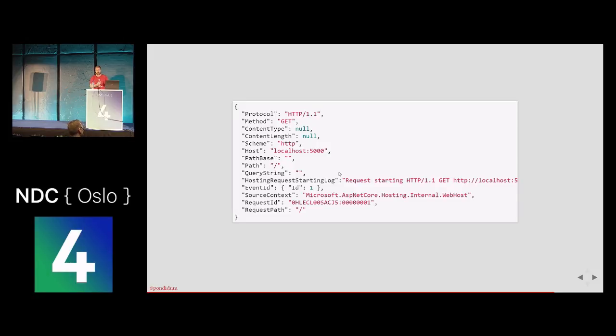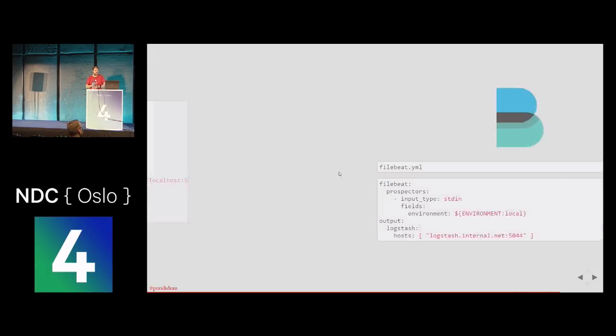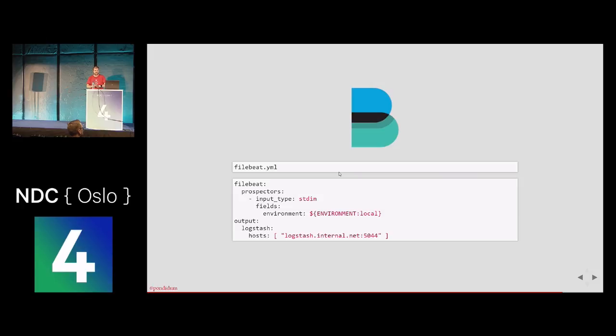What we need to do, primarily, is get this into Filebeat somehow. Now, Filebeat, this is the entire config you need to make this work. This basically says, read off the standard input, add an extra field called environment, which will read from the environment variables for a variable called environment, which will default to local if the environment variable called environment is not there. I need to get the word environment in there more times. And then we will output it and write all the stuff to our Logstash server, which is running somewhere else.